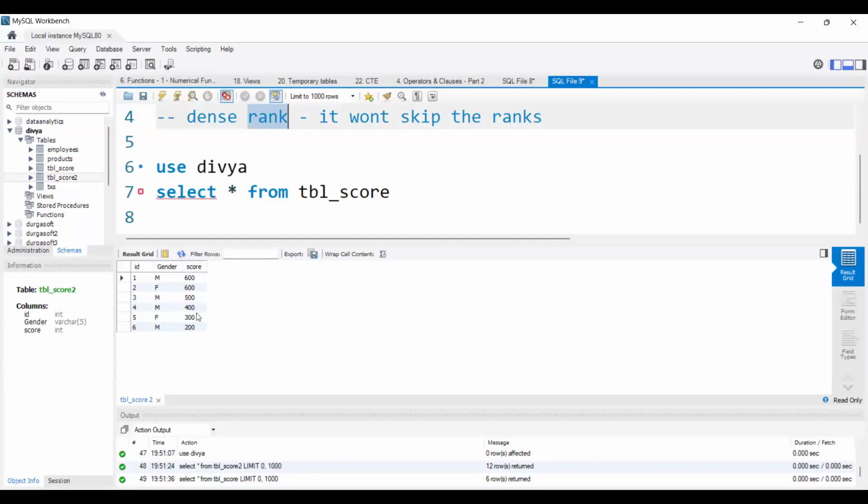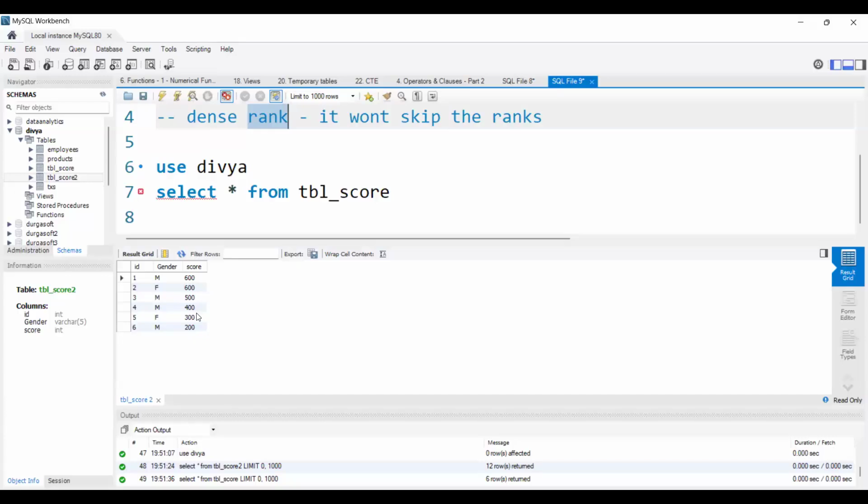Suppose the person who reaches the target first, we will give the first rank, right? Like that, the second person we will give the second position, right? I hope you understood. In every case, whenever we are ranking something or differentiating anything like that, we will use rank functions first.